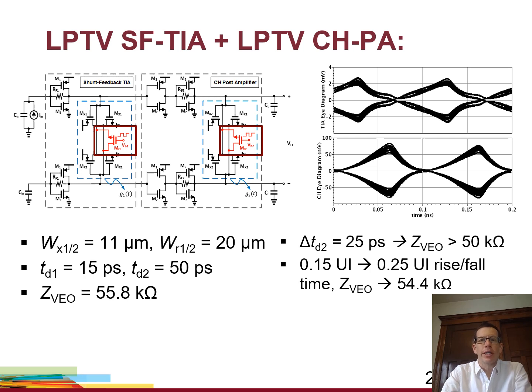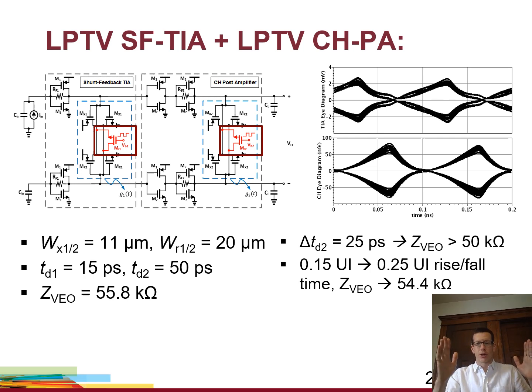Here we add modulation to the post amplifier as well. So we do the same thing. We increase the cross-coupled inverters and then add that triode region MOSFET across the outputs. And again, we almost double the gain from what we had where we only had damping factor modulation on the TIA. We see that we can move around the phase of the second modulating signal relative to the first one by up to 1/4 of a unit interval and still have a gain larger than 50 kiloohms.